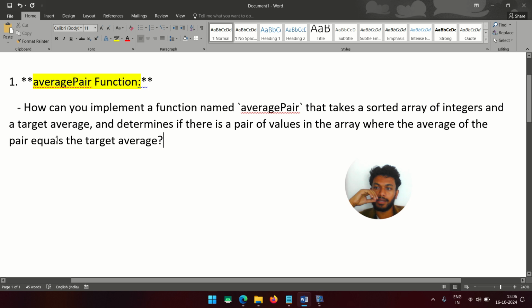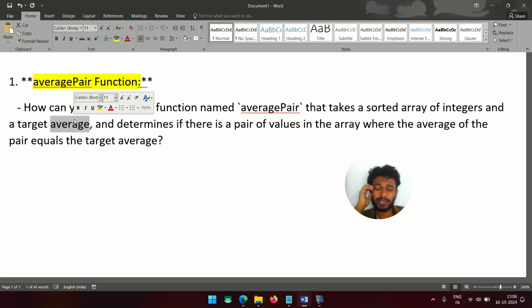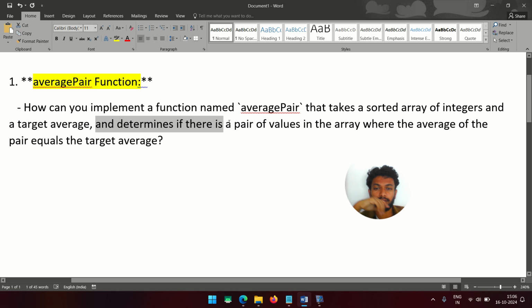It takes in a sorted array of integers and a target average. It will take two inputs, an array as well as a target average, and determines if there is a pair of values in the array where the average of the pair is equal to the target average.